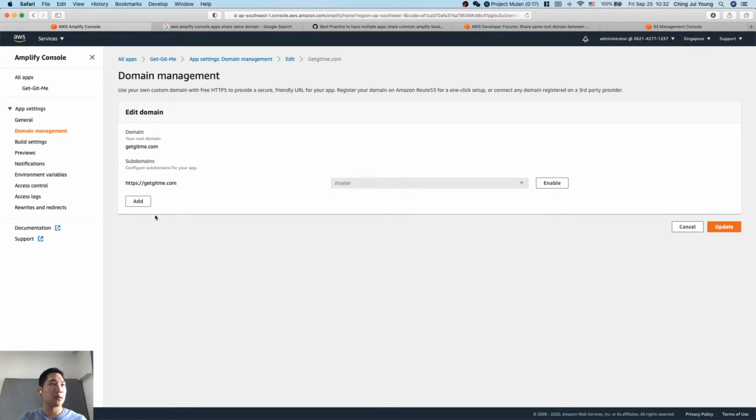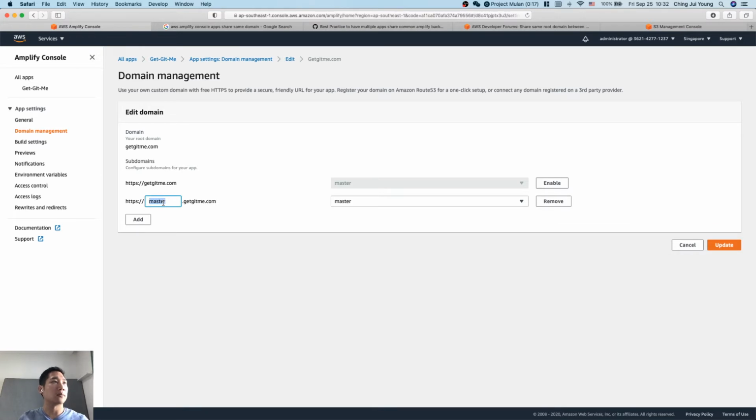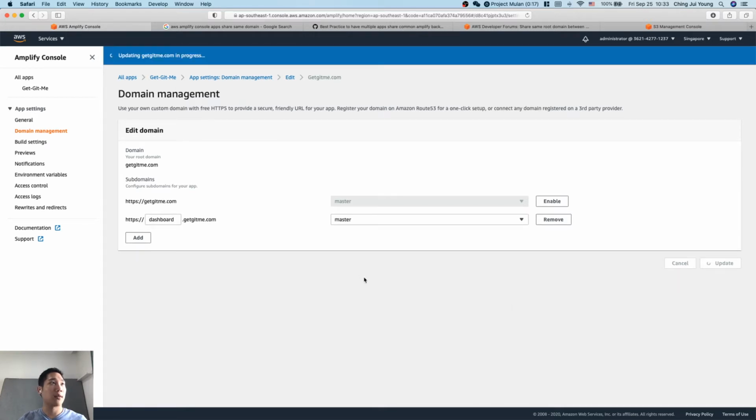Let's remove this. And let's add dashboard. Okay. It will be connected to the master. And so this repository, this branch will only be the dashboard one, and we'll have a separate one for login, which we'll call auth. Okay.